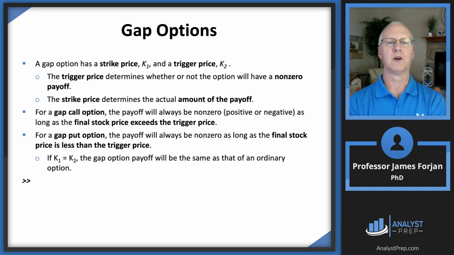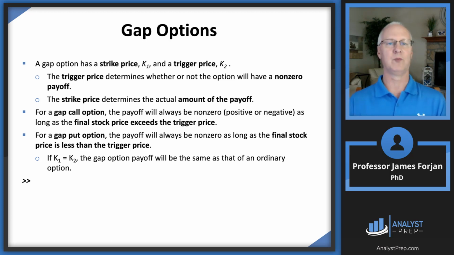Let's go ahead and start with gap options. I mean, these are really, really interesting things. And so I want you to think about this. With the regular old call option, we would have the right but not the obligation to buy a share of stock, let's say at $100. And so when the stock price is 70 or 80 or 90, we're not going to exercise. But when it's 110 or 120, we're going to go ahead and exercise. So we have one reference point.